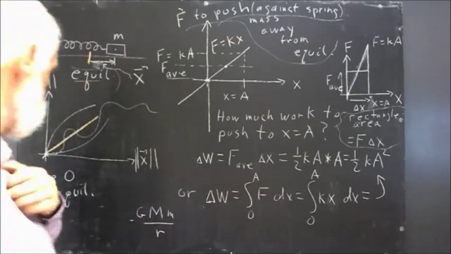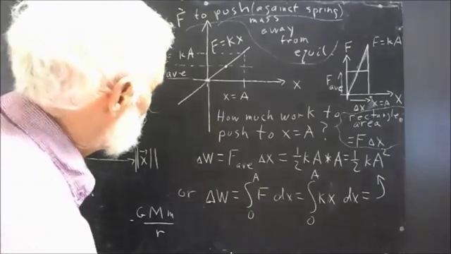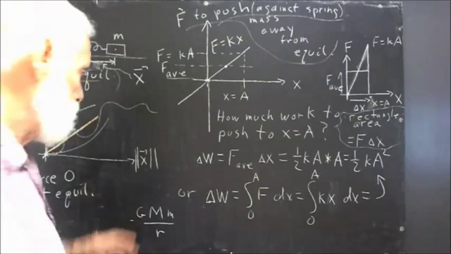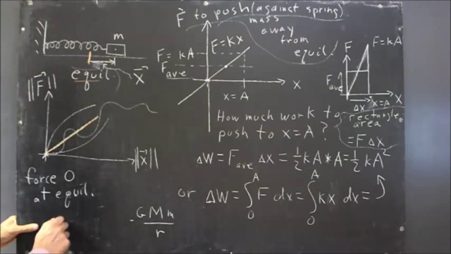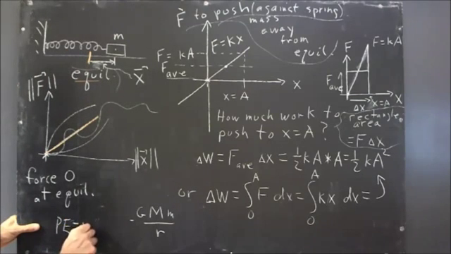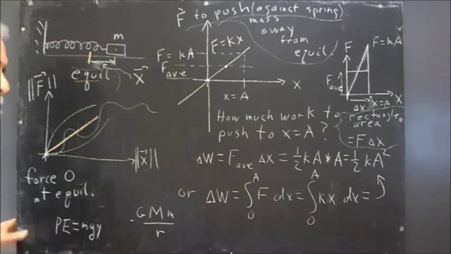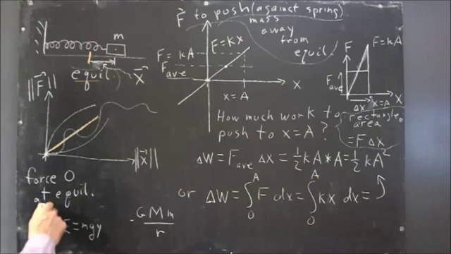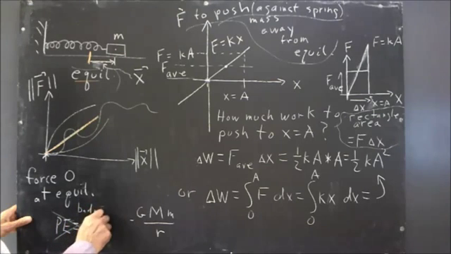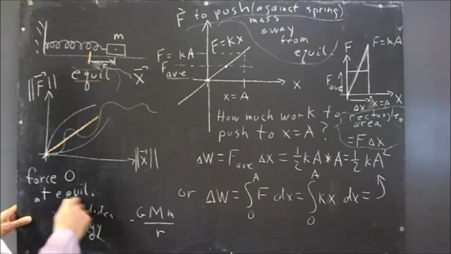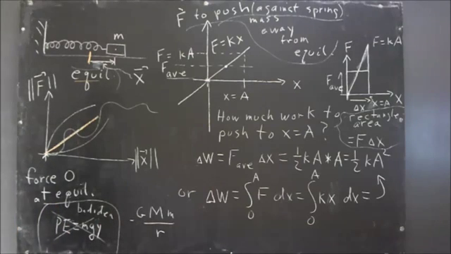Now, one of the main points of today's class is that I really don't want you to use the equation PE equals mgy. Having said that, I'm going to write that as a bad idea, but you're going to do it anyway. So when you do this, I don't want you to do it with the idea that that's always equal to the potential energy or even the gravitational potential energy.